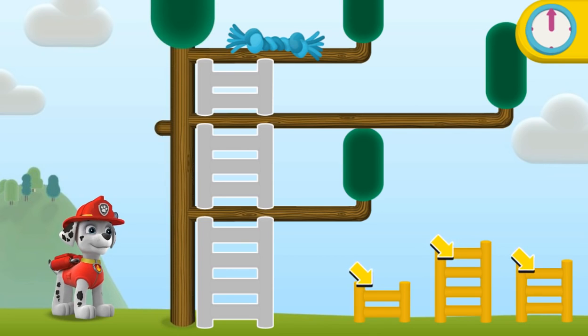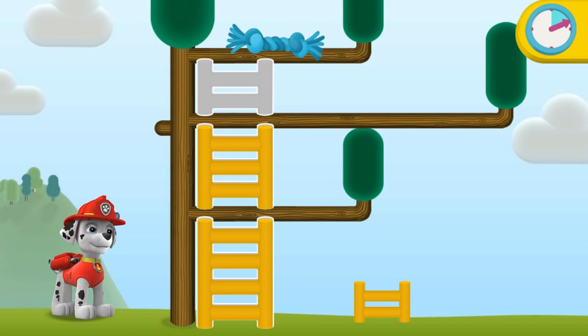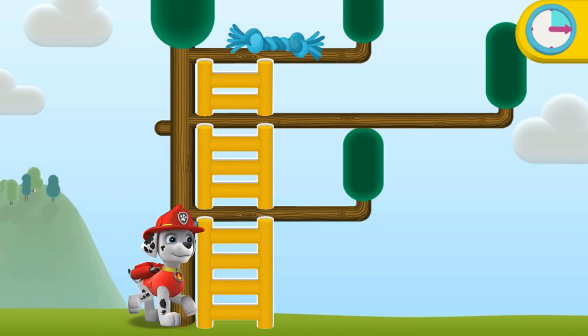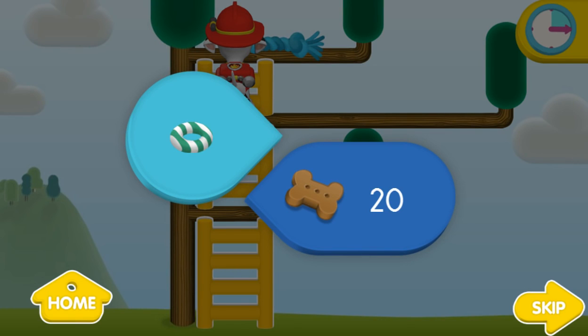Oh no! A puppy toy got stuck up in that tree! Let's get ready for a roof, roof, roof rescue. Click on a ladder, then click again on where you think it should go. Go! Awesome! Skip!